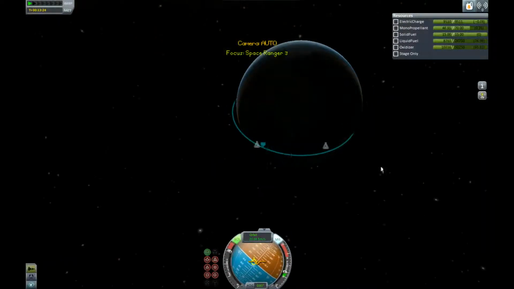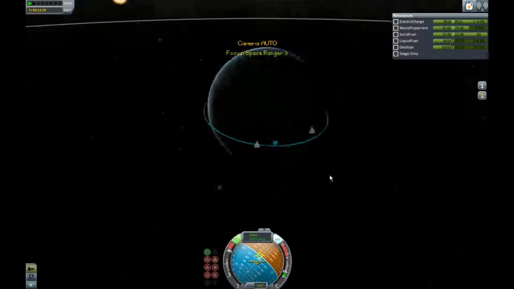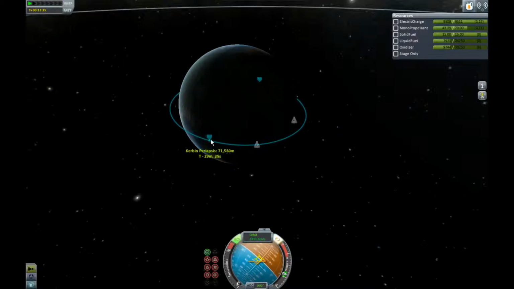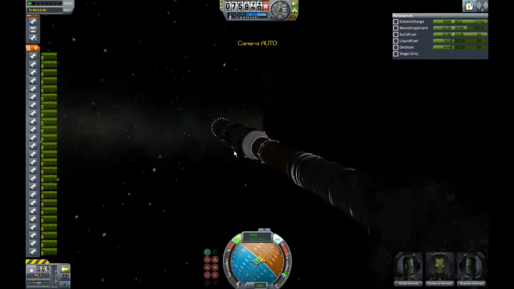Preparing to stop engines. Periapsis is emerging. Periapsis has emerged. We are out of the atmosphere. We have reached a stable orbit. This is good.